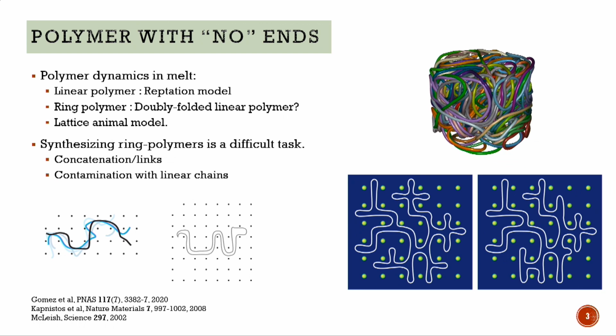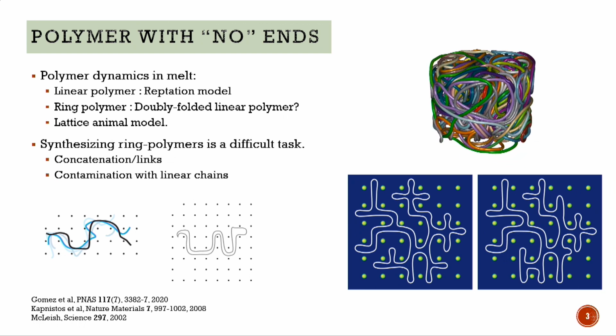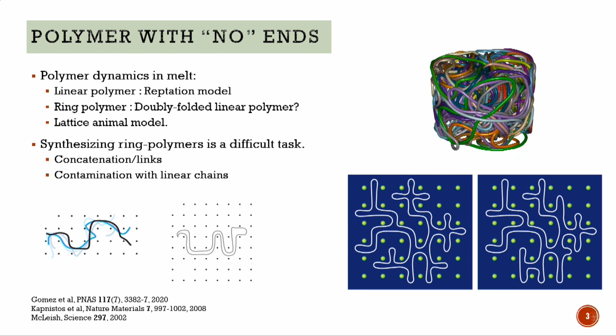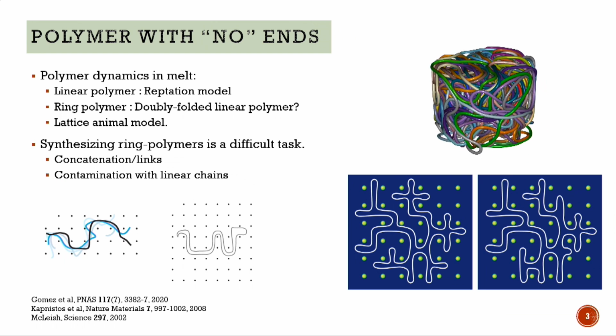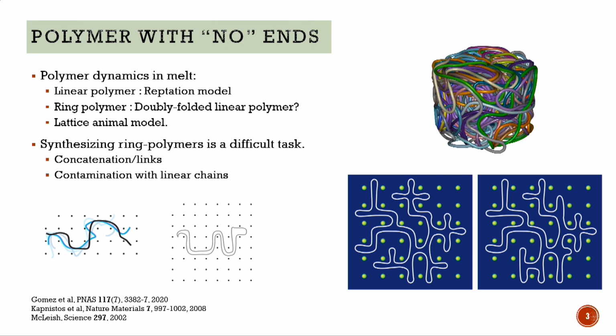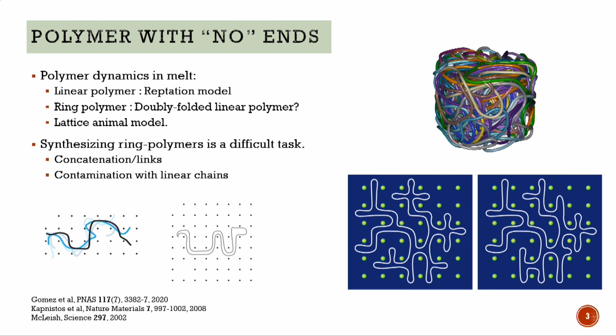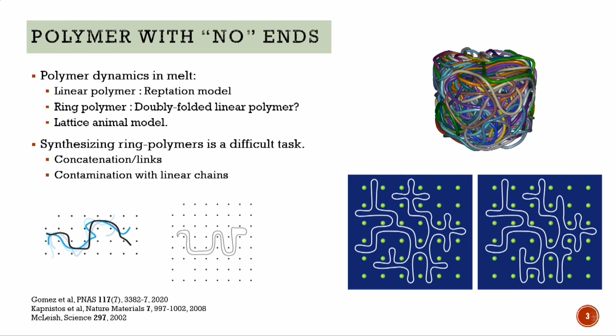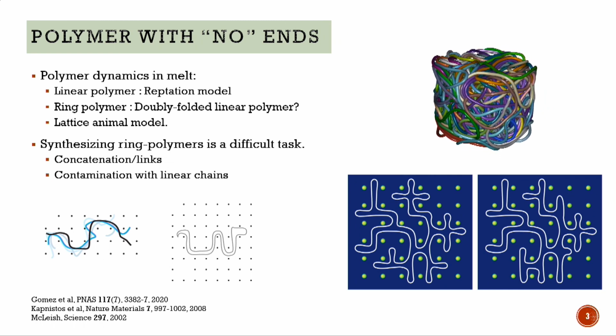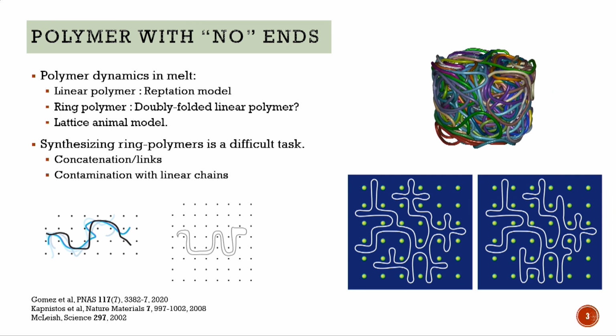So what are ring polymers, and what is so special about them? For linear polymers, the theory of polymer dynamics is now well established. We have the reptation model, which broadly explains the movement of linear polymers. But for ring polymers, it's not yet very clear how these polymers move.